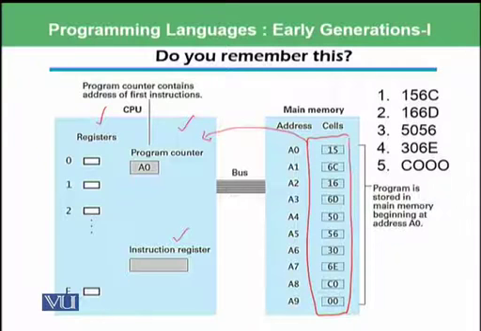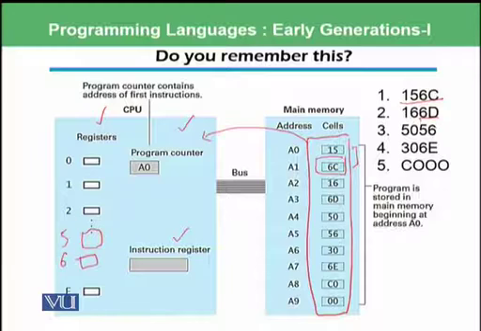This is an instruction we learned previously, which was 156C, and that was stored in 2 memory locations. This instruction was saying that you need to load the content available at the 6C memory location into register number 5. So here somewhere is register number 5, where the content of the 6C memory location will be loaded, and then the 6D location will be loaded into register number 6.